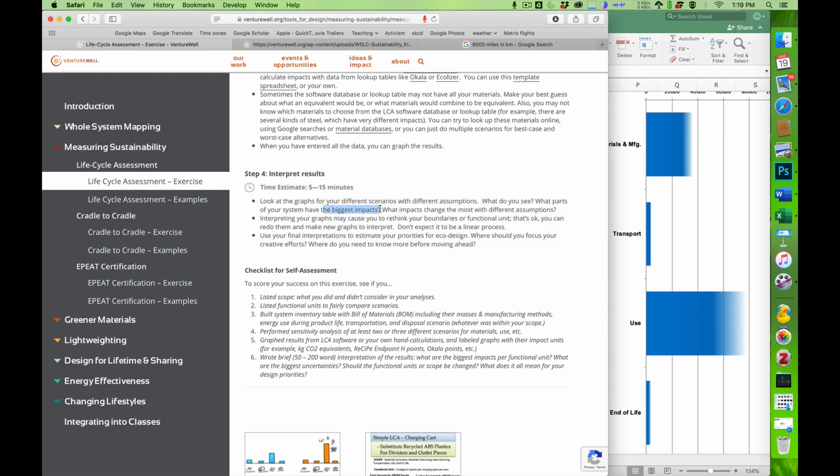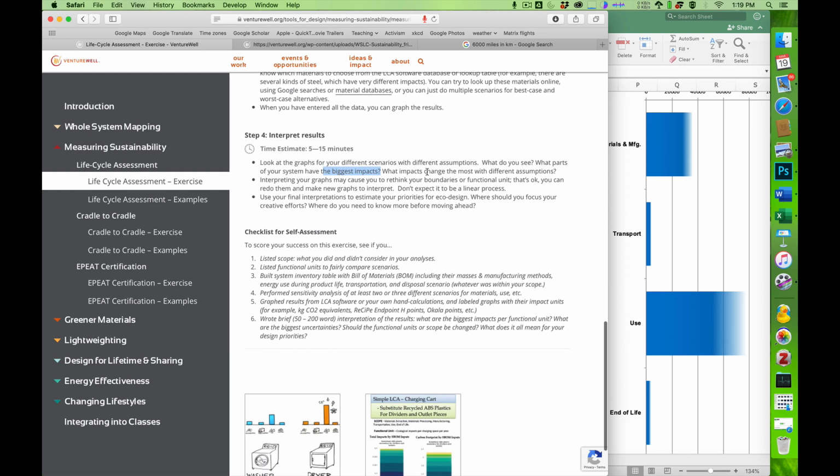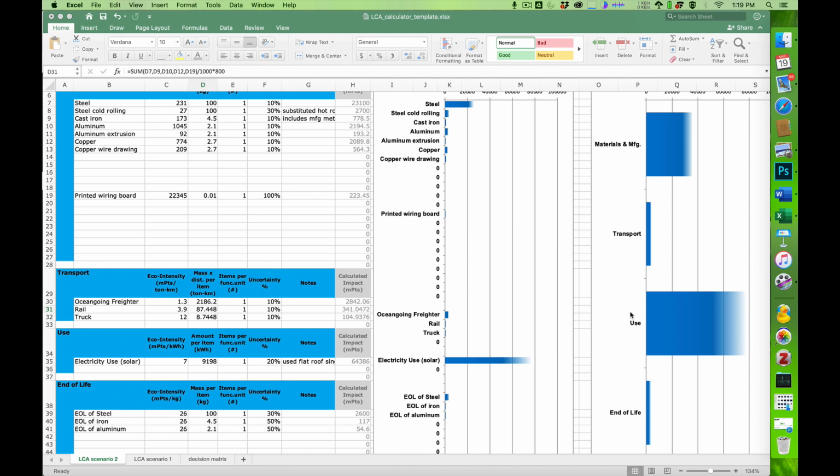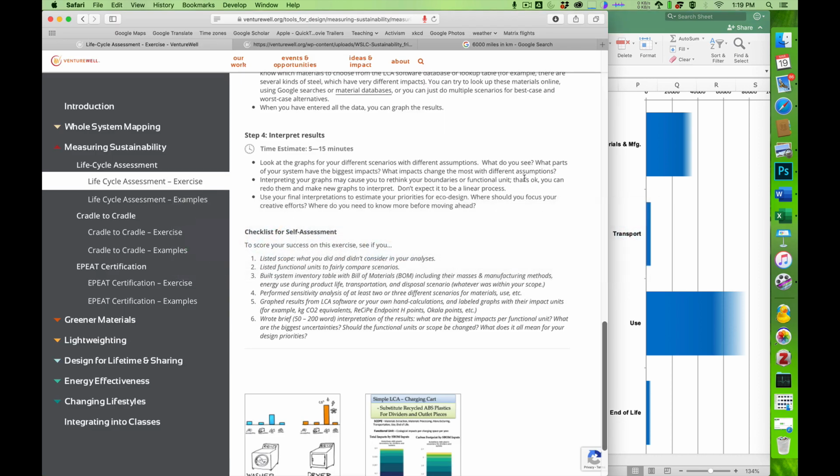What has the biggest impacts, and what impacts change the most with different assumptions. So here, the electricity use, if we switched from normal grid power to solar power, that made an enormous difference, far more than even doubling the amount of steel, which is kind of a ridiculous thing unless it's a giant walk-in fridge. And so that's what the system was most sensitive to.